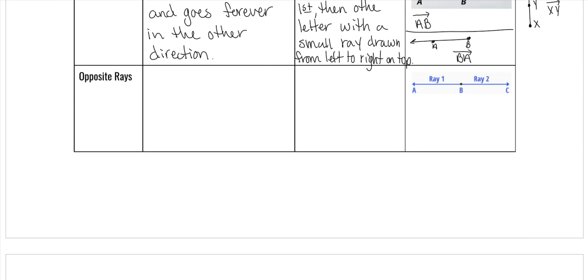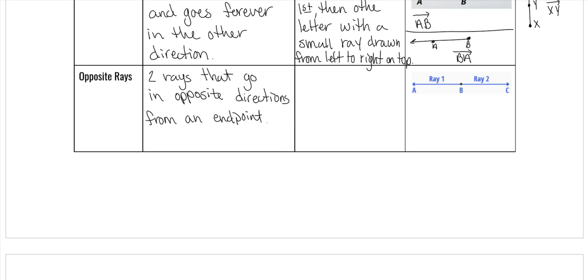Opposite rays are two rays that go in opposite directions from each other. And they always start at an endpoint and then they go in opposite directions from each other. So they look like a line with a midpoint, but that midpoint is really the starting point of the two rays going in opposite directions. And again, opposite rays are also two-dimensional and you can't physically see them, but we represent them as a line on a page. And then opposite rays are always going to be two rays named from that starting endpoint. So you're going to actually have two separate names because they are two rays, and they will always start with the endpoint and then it goes through the other point that it goes through. So I'll show you on our example as well.